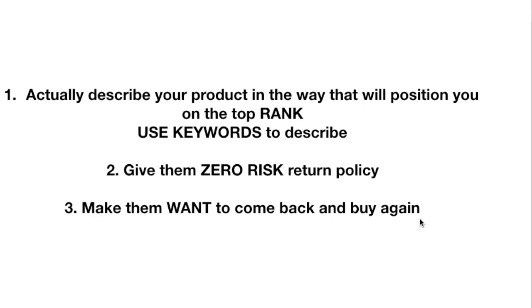Those three things, you can make them yourselves: keywords, zero risk policy, and text that makes them want to buy. Or you can get into the 799, where you have all those three things in the details, and you can apply them, and your sales will be like day and night, guys.